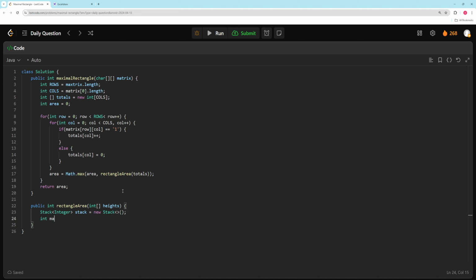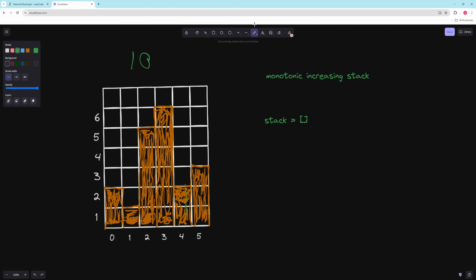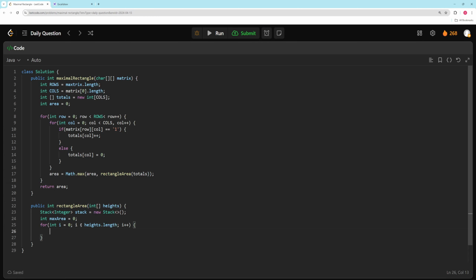And we're going to have a max area. And so this is going to be the same thing I was talking about. So we just go through all of our heights, so if our int i equals 0 is less than heights length. So basically, as long as our stack is non-empty and the top item on our stack is bigger than the current item we're putting on, then we're going to pop, right? Like our picture. So if we're putting on, let's say, this item, then we're going to need to push off these two. So that's what we're going to be doing here.